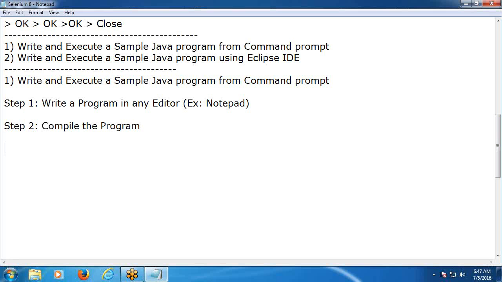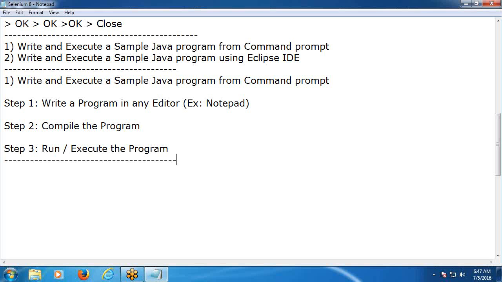These are common steps for any computer program. Compile the program. Next, run or execute the program. Run and execute are synonyms. For programming languages like C, C++, Java, etc., there are 3 steps. Write a program, compile the program, run the program.